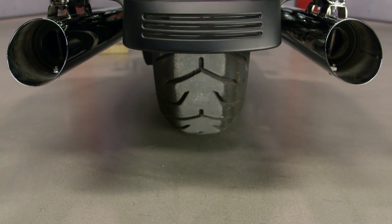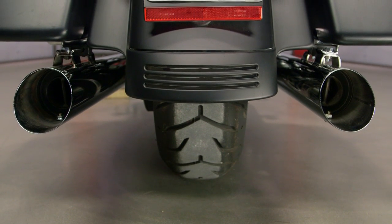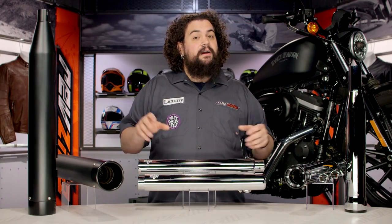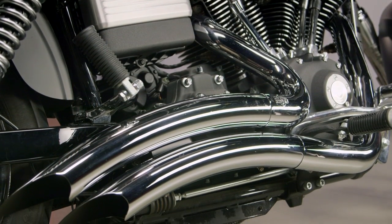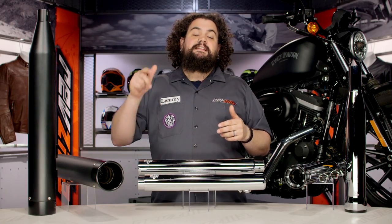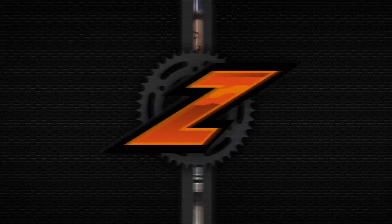We're gonna get into the big twin stuff first. Now you're gonna see a couple different big twins there. We have both a Street Glide and a Dyna in our stable, and they do have slightly different exhausts. Obviously, the touring bike has a pair of mufflers, one on each side of the bike. The Dyna has everything all on the right side of the bike, but still, it's the same mill, and it's gonna give you a good idea of the tone and timbre of some of the exhaust you can hear. Let's get right into things. Let's kick off with a big twin OEM exhaust, and after that, you can hear the magic.